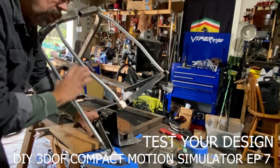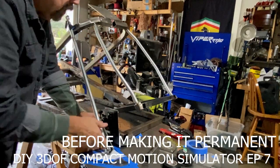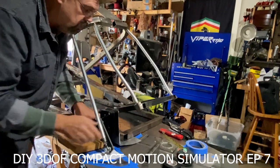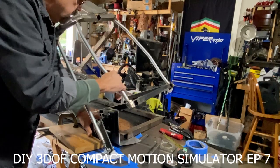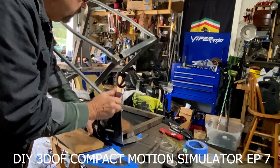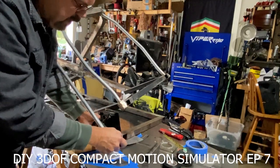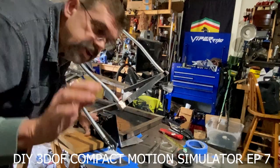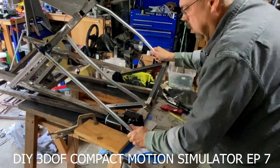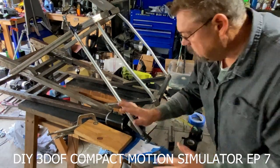you know, do I have clearance right here? Do I have clearance right here? If I had the motors straight in line, I would run into clearance problems. So you just want to work this stuff over by yourself, kind of just figure it out. And, you know, you don't need to do anything permanent yet. All right, so what I have here is just the way I'm going to try to mock it up.